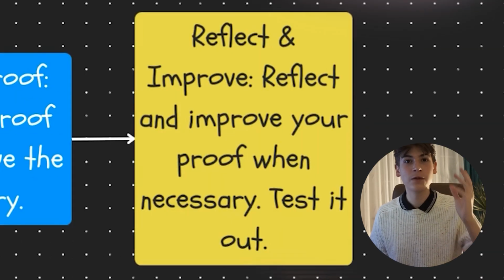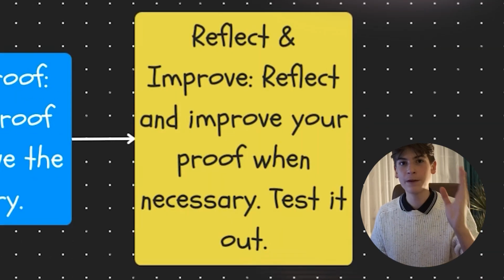And 4, when you've reached the end, go ahead, reflect, and improve your proof. No mathematician ever wants to get caught making a mistake, right? No, I'm just kidding. Of course you can make mistakes, but make sure you do not make them on your test. You want as high of a score as possible, so that's why I recommend reviewing your proofs, improving when necessary, maybe rewording some things, maybe rewriting some equations, and maybe test your proof out.